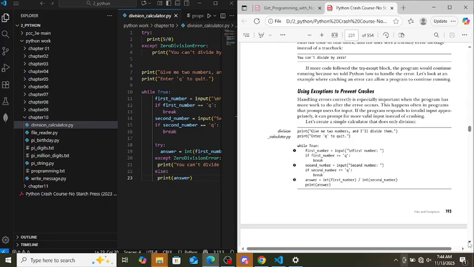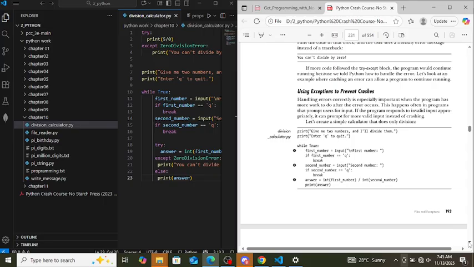So we have our simple calculator that does only division. This division calculator runs in a loop until the user decides to quit. It will tell the user what it does and how to quit: give me two numbers and I'll divide them, enter q to quit. It will start an infinite loop, while True, that keeps asking for numbers.